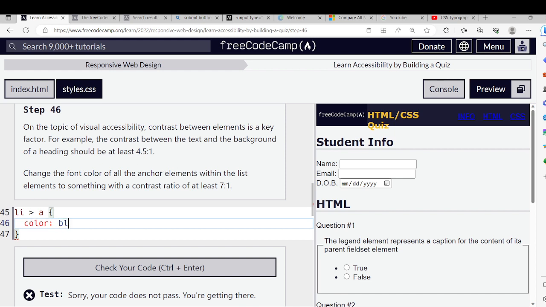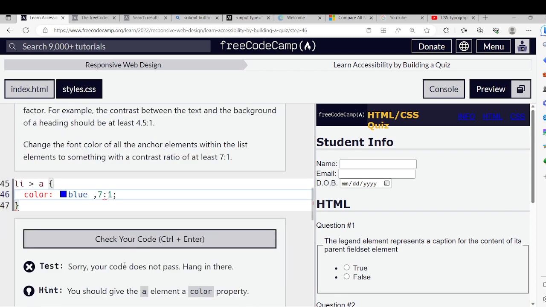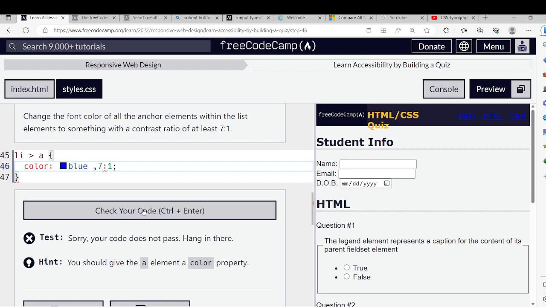Do I just say any color, or is it a parameter? 701? I don't know. It kind of didn't tell me.